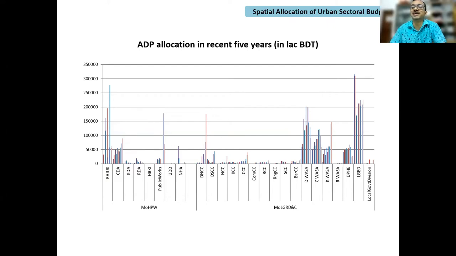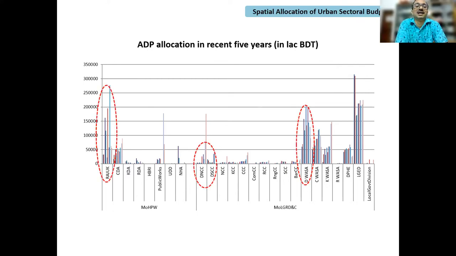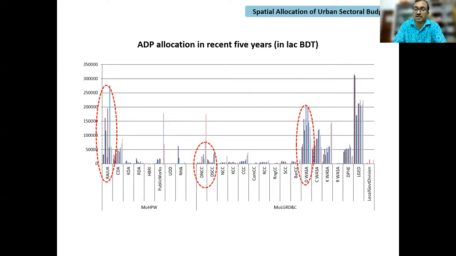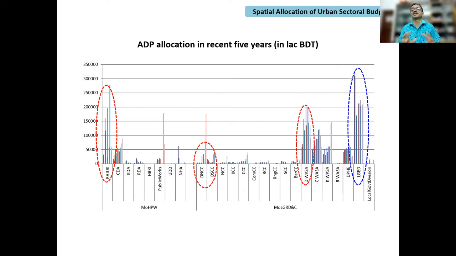Looking at the Annual Development Plan allocation over five years: Rajuk is the Dhaka Development Authority — all the red areas represent spending in Dhaka. The column beside it is the other cities. CDA is the Chittagong Development Authority. For water and sanitation, Dhaka's spending is highest, then Chittagong, then other cities. For small cities there is almost no investment in water and sanitation. LGED — Local Government Engineering Department — constructs roads, embankments, and bridges in small towns and villages, spending nearly the same total as Dhaka alone spends, even though 80% of people live in rural areas.